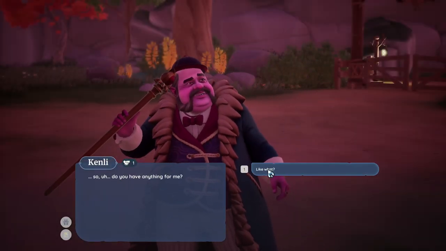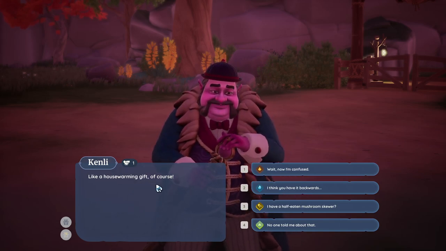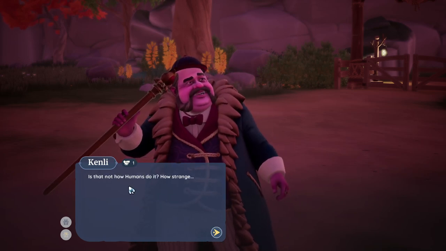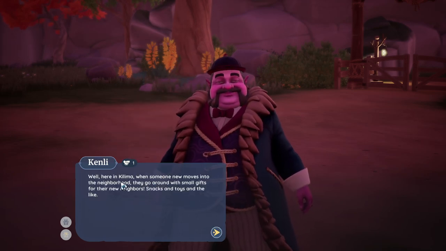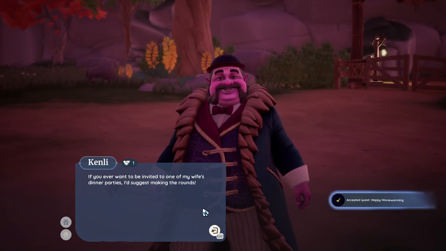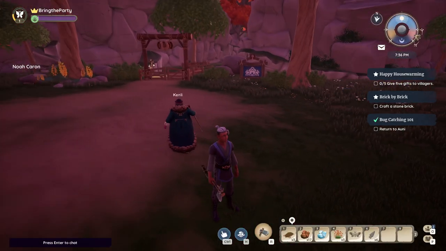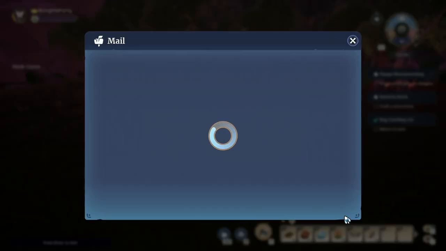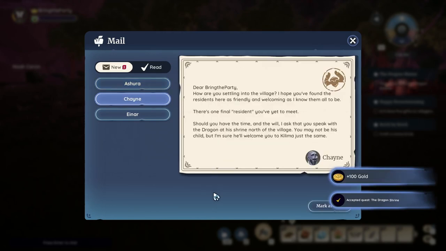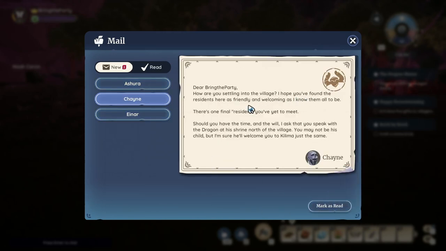What do you want, Henley? See, you've been busy. So, do you have anything? Housewarming gift, of course. Wait, now I'm confused. I think you have it backwards. It's not how humans do it. How strange. Well, here, Killum, when someone moves into the neighborhood, they go give small gifts. My door is always open. I hate my life. To give gifts for... So dumb. Found the residence as friendly as I did. Should you?